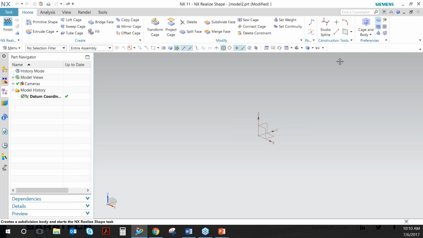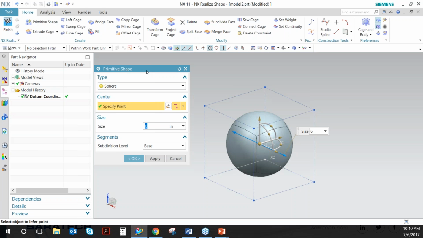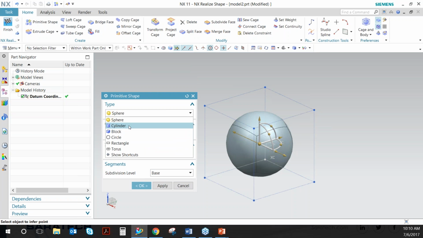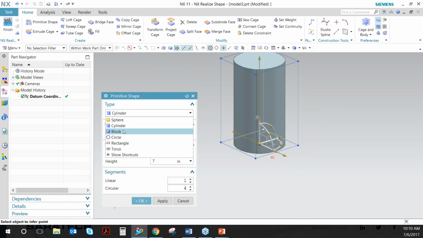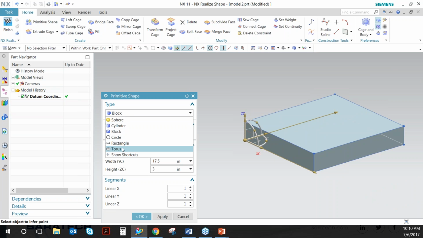From there, you'll be opened up to a series of functions that you have access to. But before we do anything, we want to click on the Primitive Shape tool. That'll give us the base geometry that we need in order to push and pull. Now, this dialog window will open up, and you'll be able to change or generate which shape you want. You have a series of shapes available: a sphere, which we won't be using today, a cylinder, a block, a torus, and so on.